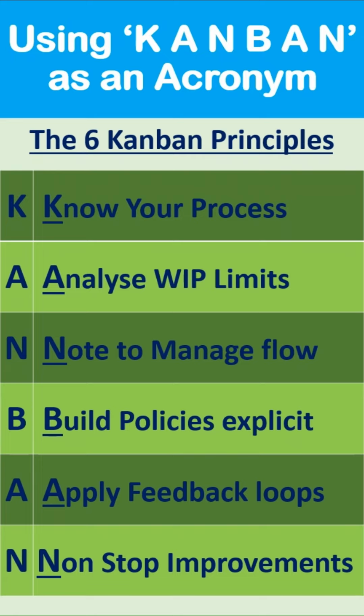So against each of the stage of our workflow, how many cards can be put? What is the maximum limit in that particular stage or column. So understanding our WIP limits is equally important because we want our workflow to be efficient. We do not want it to be stuck where it says, okay, these cards have been blocked for this reason and that. N is for know to manage flow.